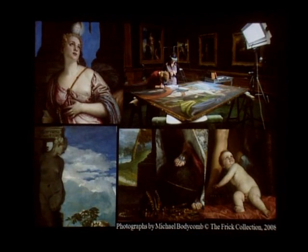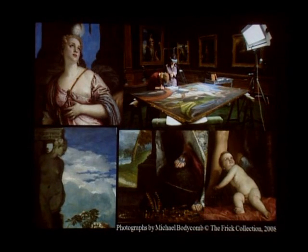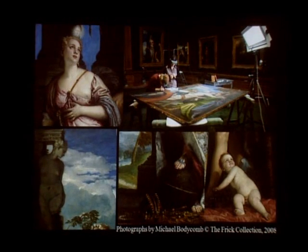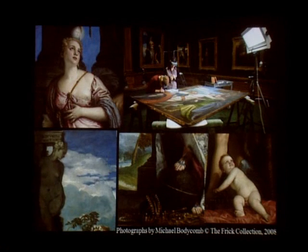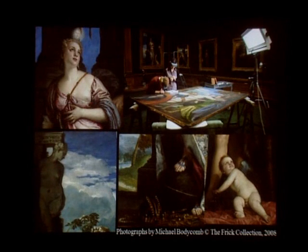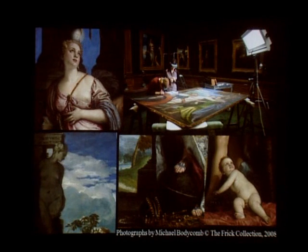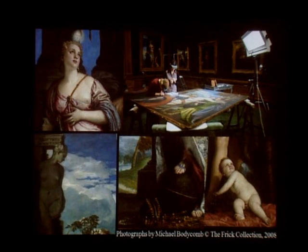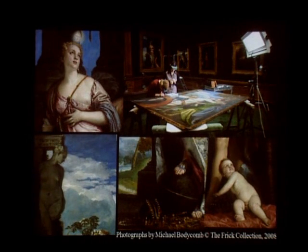Earlier studies have reported the use of the three blue pigments seen here — smalt, azurite, and ultramarine blue — in paintings by Veronese in the National Gallery in London. Only smalt was used for the skies in the Family of Darius; smalt glazed with ultramarine was used in the Consecration of Saint Nicholas; azurite was used in the Adoration of the Kings. For the Marriage Feast at Cana at the Louvre, Veronese was required to use ultramarine by contract, but on comparable works like Feasting in the House of Levi at the Galleria dell'Accademia, he only used azurite. So the particular way in which Veronese used these blues to construct the skies in these paintings appears to be unique.